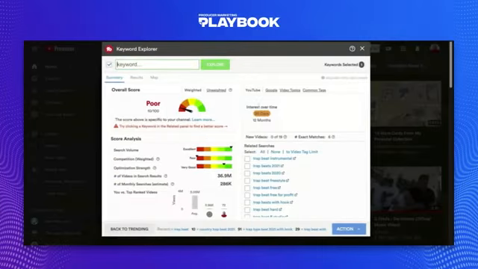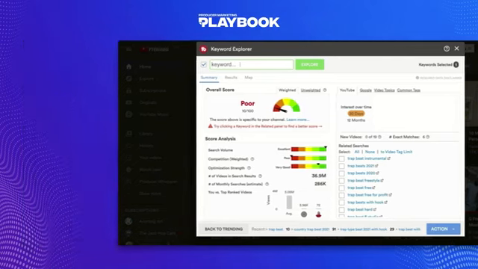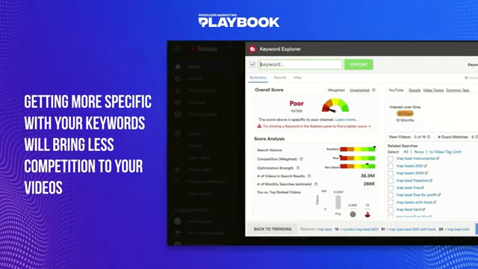So the J. Cole searches weren't that great. There's a lot of competition and they're not that great of a weighted or an unweighted score. So let's shift things over to a different search and see what we can find out. Let's say we're trying to make a newer version of Old Town Road. We want to look for a country trap beat, something in that lane.